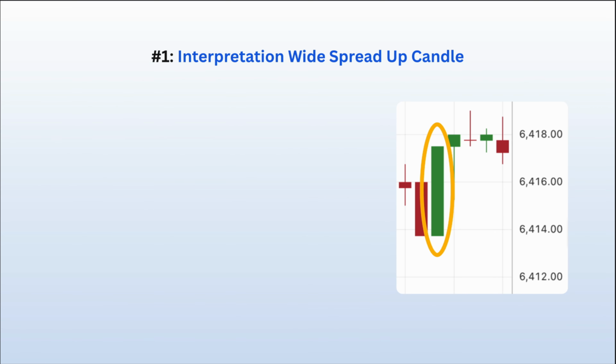What is the interpretation of this wide spread up candlestick? We know that the buyers clearly stepped in, and yes, sellers might have stepped in as well, creating the so-called temporary upper wick. Even if that happened, the buyer stepped in again. Overall, the buyers had enough strength to have a final score in their favor. So there is clear sentiment in one direction, and it's not in the seller's direction, it's in the buyer's direction.